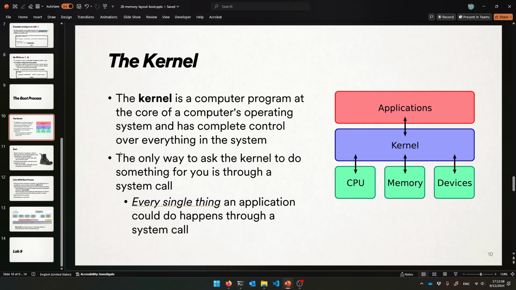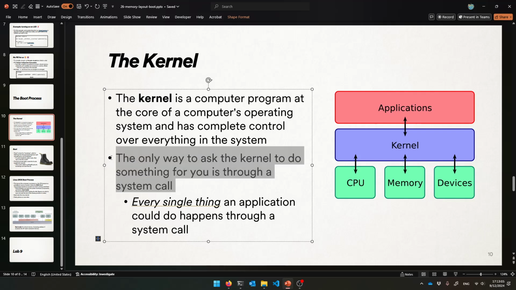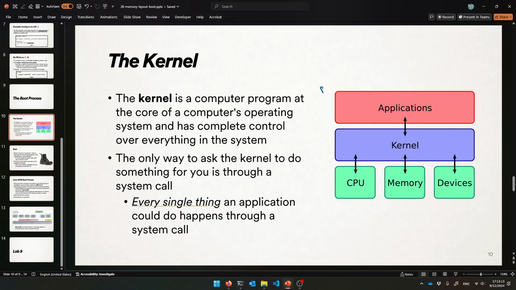So the only way for you to talk to the kernel in your program, because you are talking to the kernel through syscalls and things, that's the only way, actually. The only way to ask the kernel to do something for you through your user-level program is through a system call. All right, so here are your applications. Here's the software that you write. It's interacting with the kernel through syscalls. All right, and the kernel is also in control. It has complete control over your running programs. It's telling them where to load, giving them virtual memory space and all that.